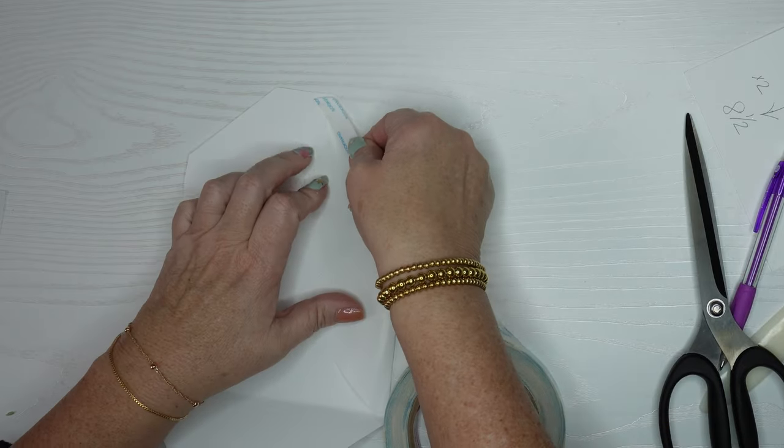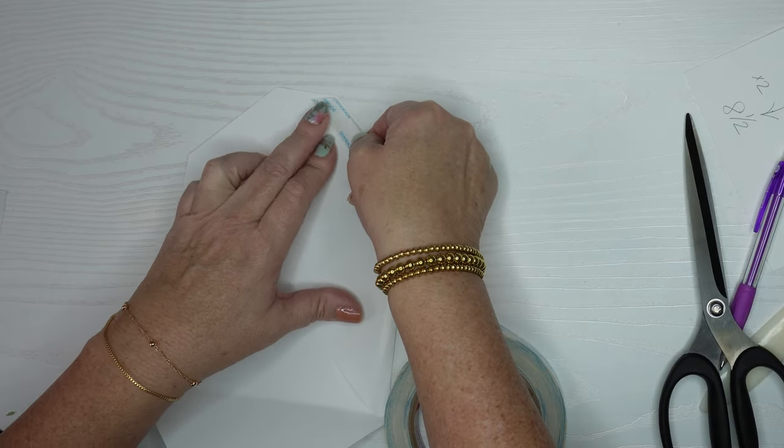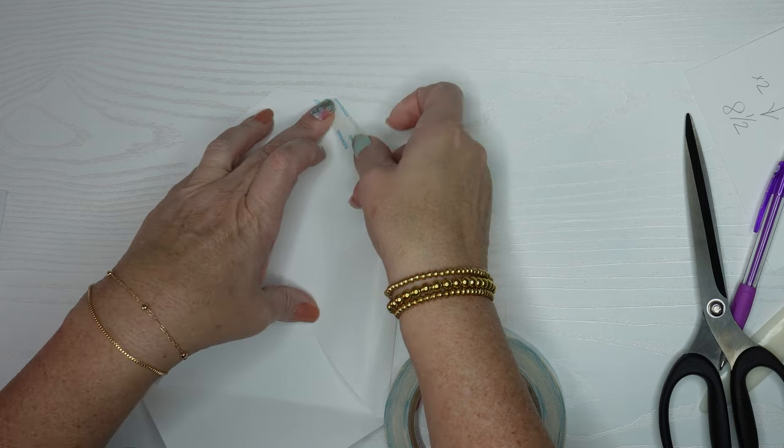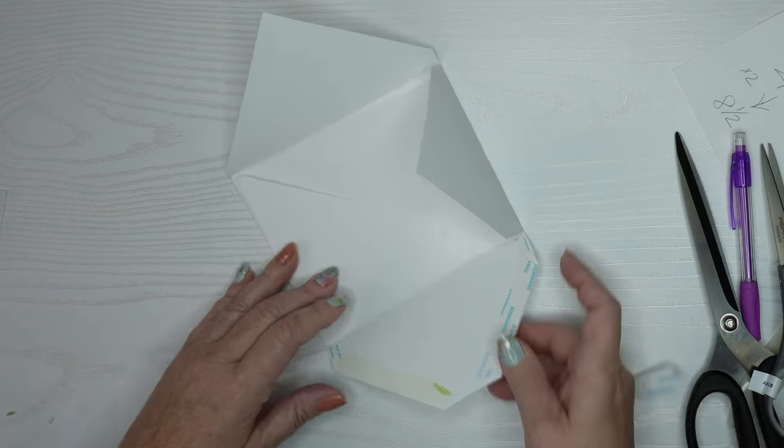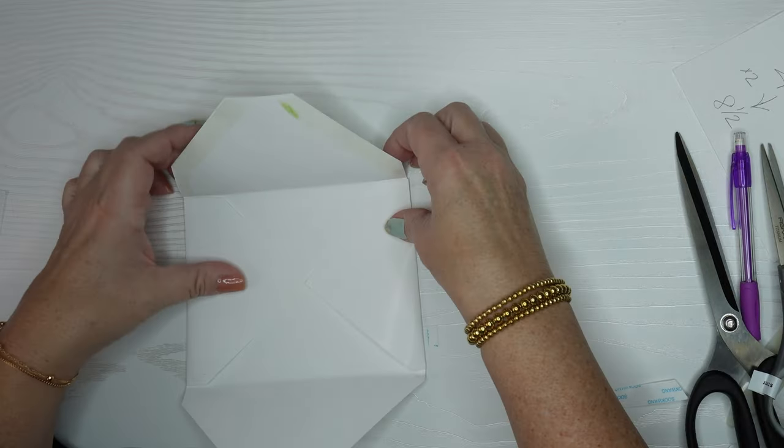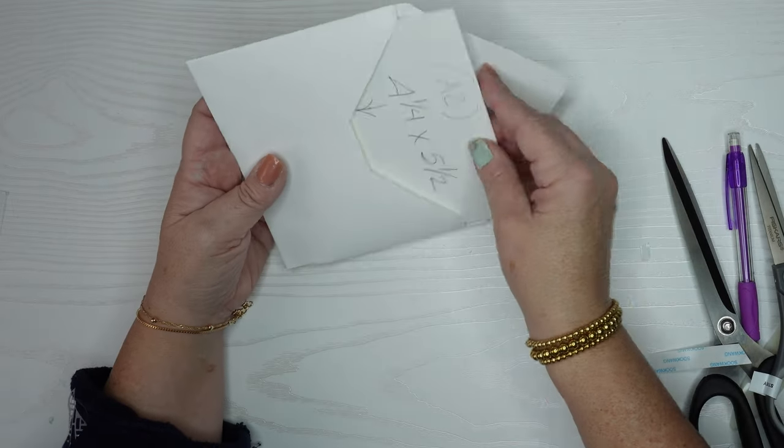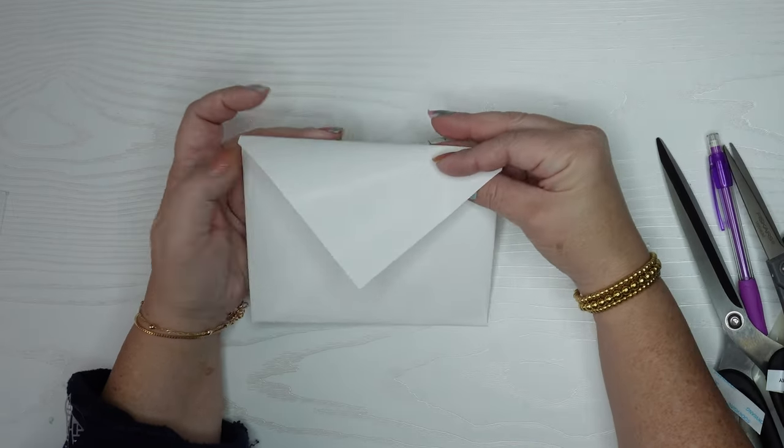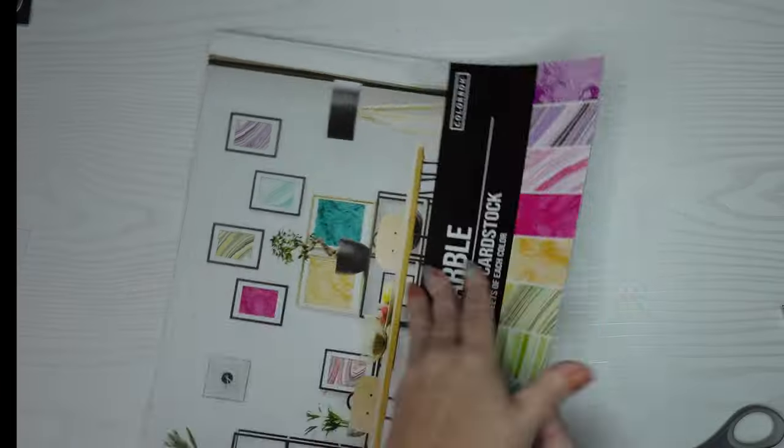Again, we're going to put the double-sided tape on here, especially with the copy paper. I think the double-sided tape is nice. It's very, very sticky and it's not going to make your paper look wobbly, wrinkly, whatever you want to call it. It just fits quite a bit nicer than the tool that I used.